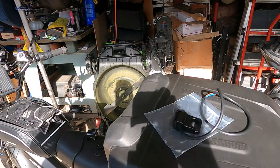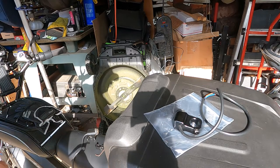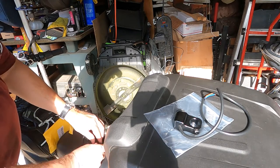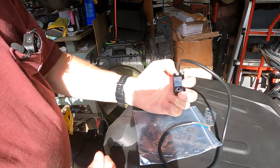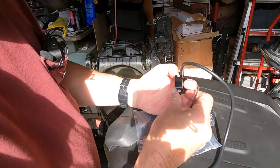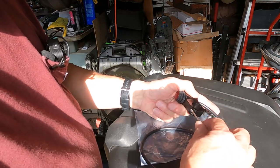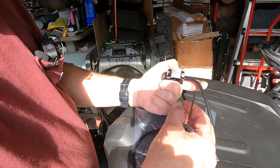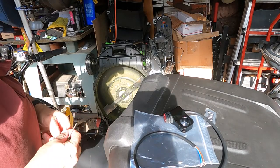Alright, so this is what I'm going to do. Since the switches are the same, I'm going to hope that the screws from the old switch will fit. Now this one just has a Phillips screwdriver. The old one had Allen. Nope. And of course, no, they're not. It won't fit. They're too small. Unbelievable. I just can't win.